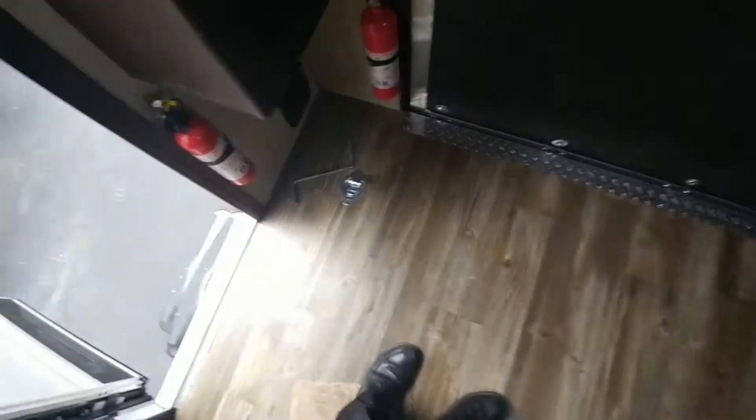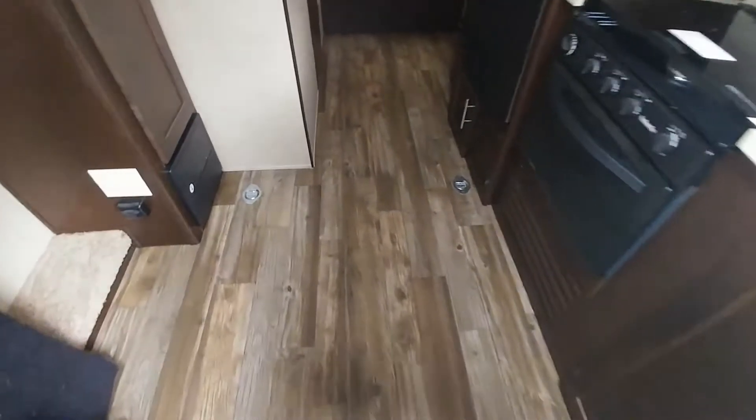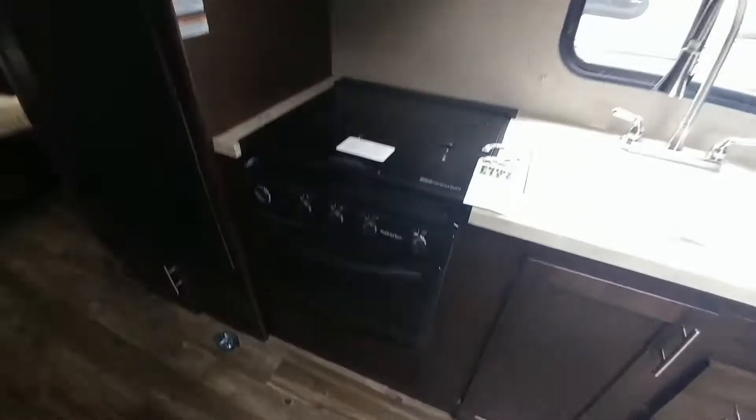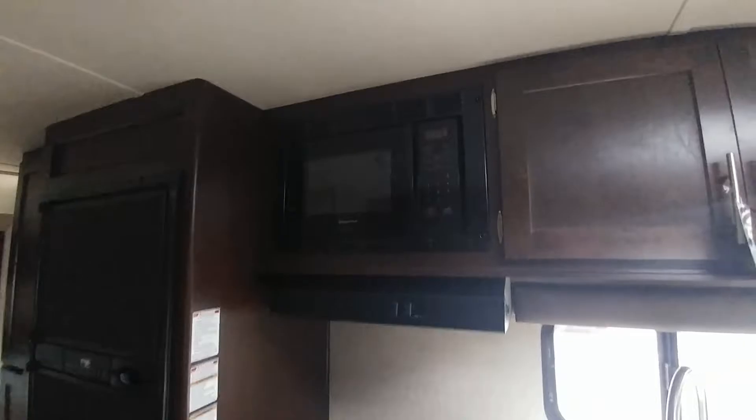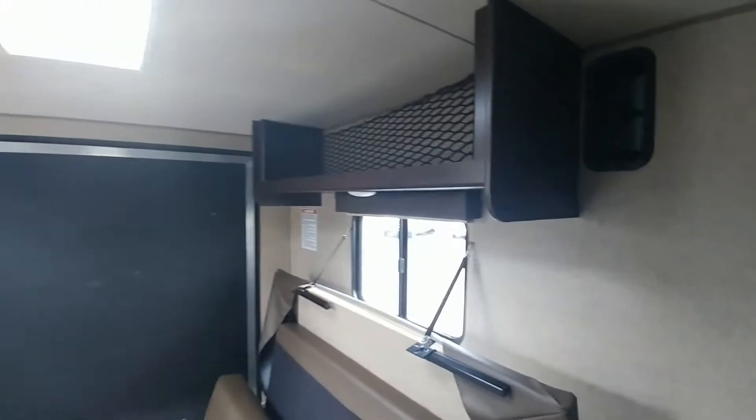As far as latch points, you've got one right there, one over here in this corner, and two up front on the ground. In the kitchen area, you've got a stove and an oven with a flat-top surface, a black overhead fan, and your microwave right there. Refrigerator and freezer. Over here you've got some extra storage compartments, and there is actually storage back here above this bed as well, which is kind of cool.